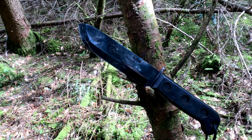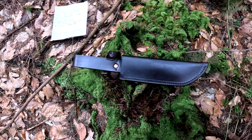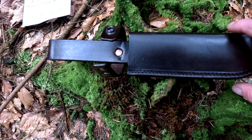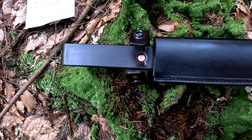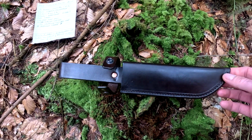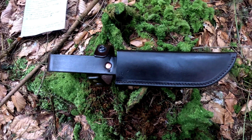So anyway, now for the sheath. And the sheath, right. I bought it off Etsy this year, 2024. It cost £85, okay? And it's a very high quality sheath. It's unblemished thick leather. There you go. And I didn't get any information off the maker, because I never told him that I was going to make a YouTube video. So there you go. So what you see here is really what you get.